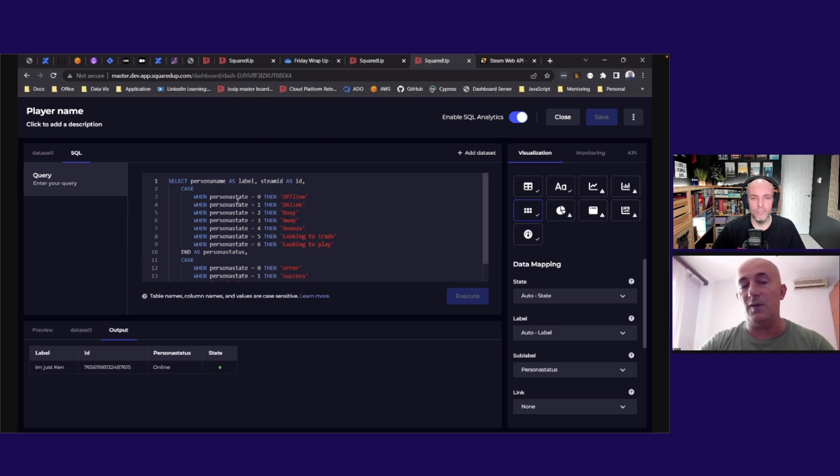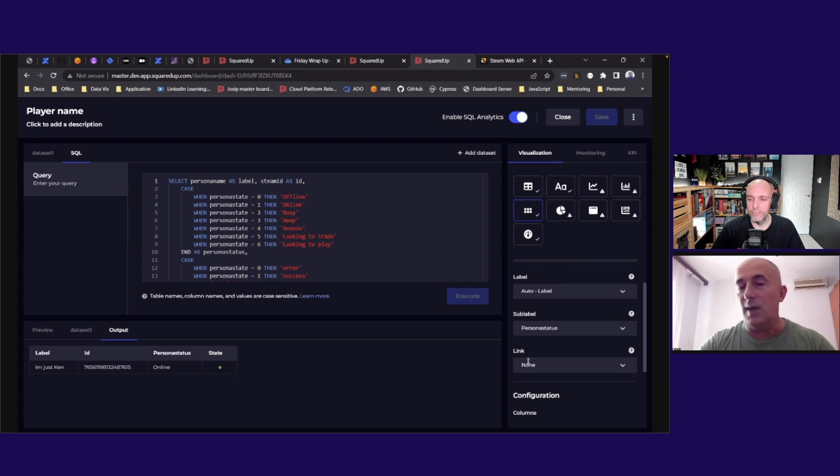So for example, I've translated each persona state code into its representative online status, like offline, online, busy, away, snooze. And then using the tile configuration, I set that to be my sub label. So my block label is the user avatar name, and the sub label is the status. So I know whether they're online, they're snoozing or trading or whatever.